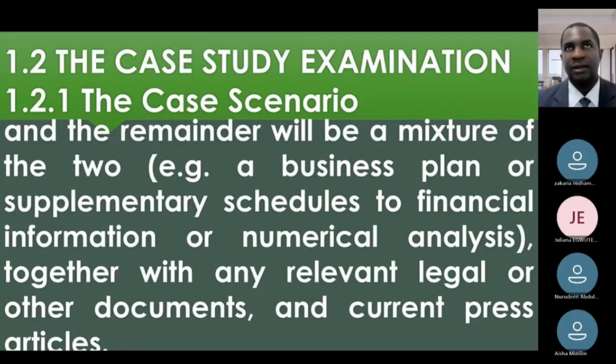And also a reminder of a mixture of the two: numerical financial information or financial data, IFRSs, financial data involving performance management tools that you use, like the NPV analysis, and most of the management accounting tools. Also information on legal documents, current press releases, recent or current issues in the economy, trending issues could be presented as exhibits, as data for you to work on. So aside from numerical, you also have non-numerical data to work on in the case scenario.